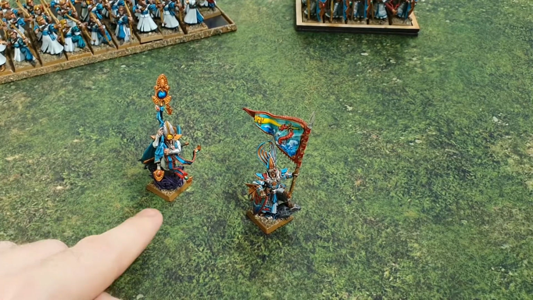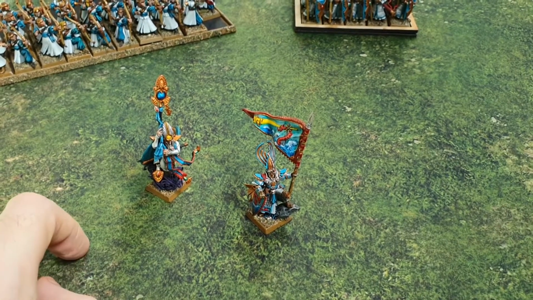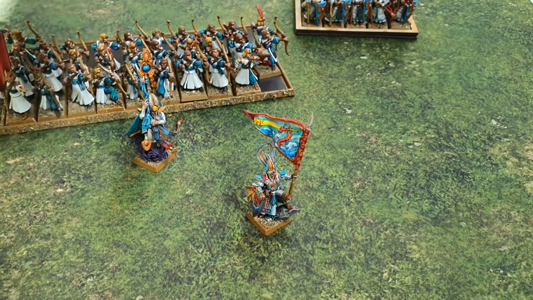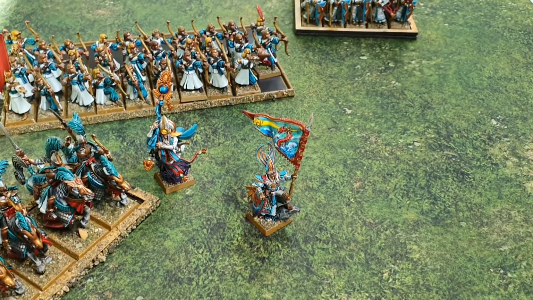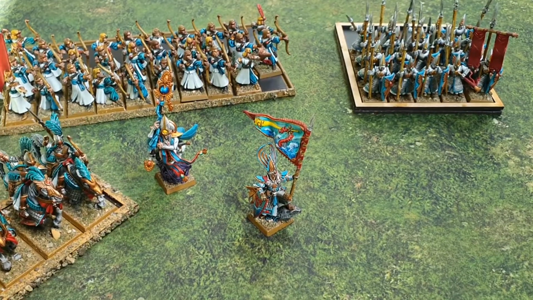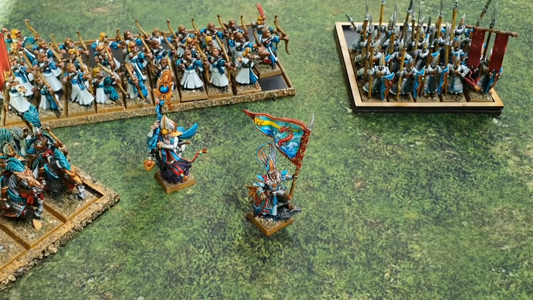Generals pass off their own leadership to every unit that's within 12 inches of the general. So his leadership 9, he'll be passing that off to that unit of archers, the Reavers here, and then the Spearmen, as long as he's within 12 inches of them. Whenever they're called on to take a leadership test, they test on his leadership rather than their own.